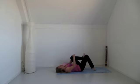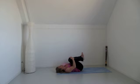And then we'll bring the knees towards your chest. Roll a little bit over your back, just relaxing the back into the mat. Maybe you want to lift up your head so that you can relax in between the shoulder blades. Just feel what feels good for you today. Massaging your back.